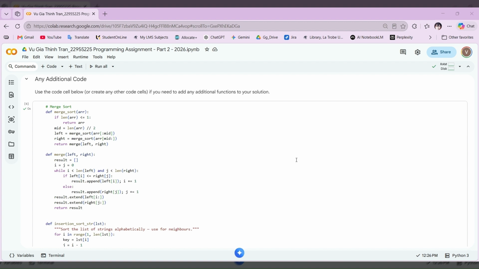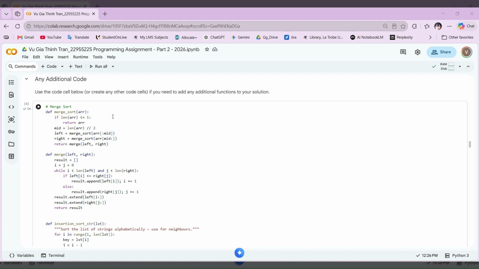Additional code. The sorting algorithm I chose is merge sort, which was covered in week three of the subject. Merge sort runs in O(n log n) in all cases, best, average, and worst, which is significantly better than the bubble sort I used in part 1, which is O(n squared) on average and worst case.